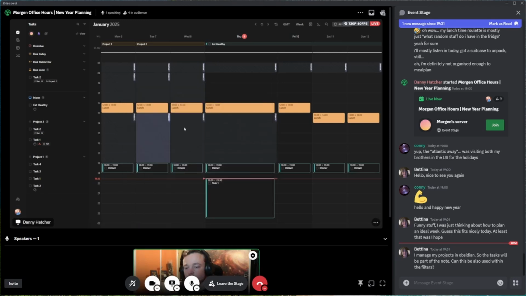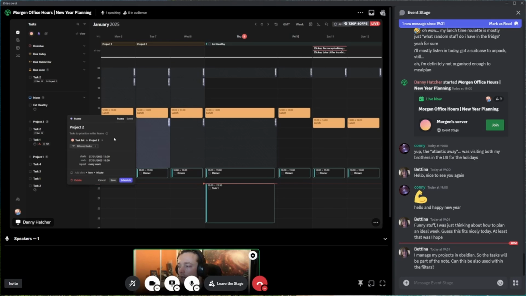Yes, so if the file name was project 1, you could have the filter for is note, like is note project 1. If you're using tags, you could say is project 1, or you can have the project 1 tag inside of the task, inside of the task name. So you could filter the Obsidian tasks by the tag or the note, which I do, yes, I do for my work.